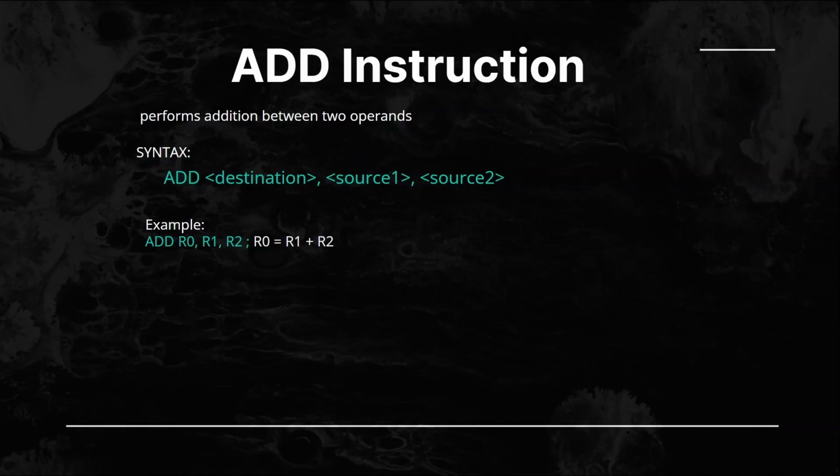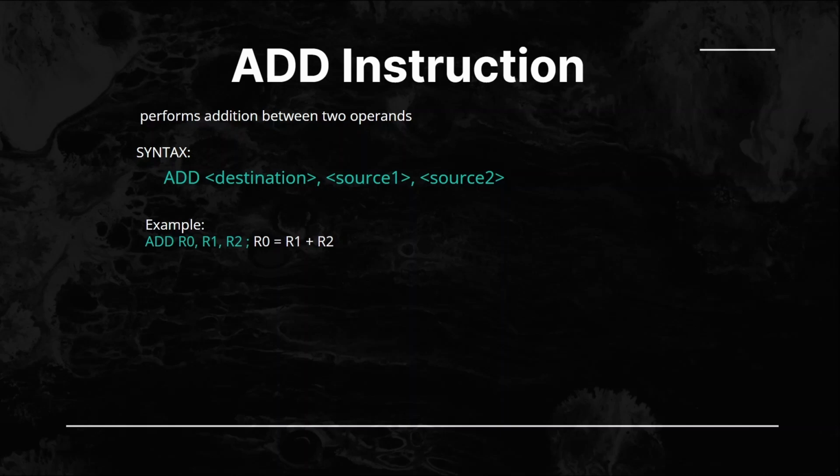Now let's check out the add instruction. The add instruction performs the addition operation between the two operands and will store the result into the destination register. The syntax is a little same as the move instruction. First you have the add mnemonic, and then you have the destination register followed by your operands or the source registers. You can also add immediate values and then store into a destination register, or in simple words, the operands can be immediate values as well.